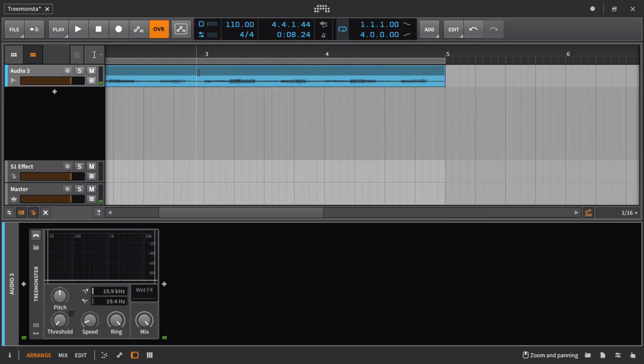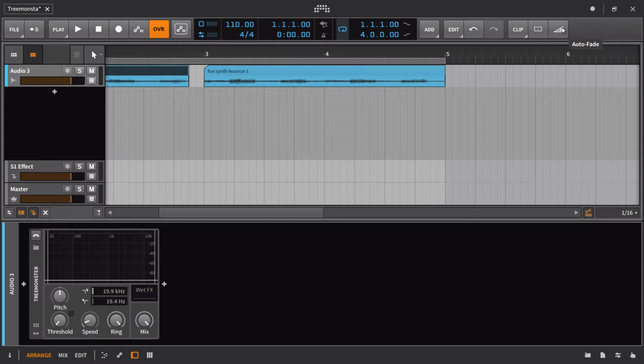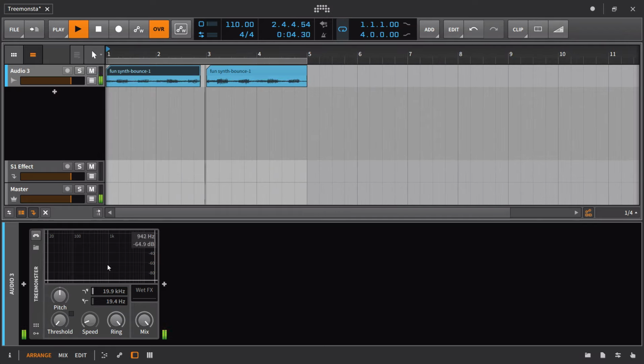And the cool thing is we could even go in here and chop something out. And by chopping something out, we force it into silence. And by forcing it into silence, that would mean that it's going to have to redetect pitch no matter what. All right, so let's just check this out real quick. Just listen to it first. And then I'm going to mess with the TreeMonster and try to get something in here.